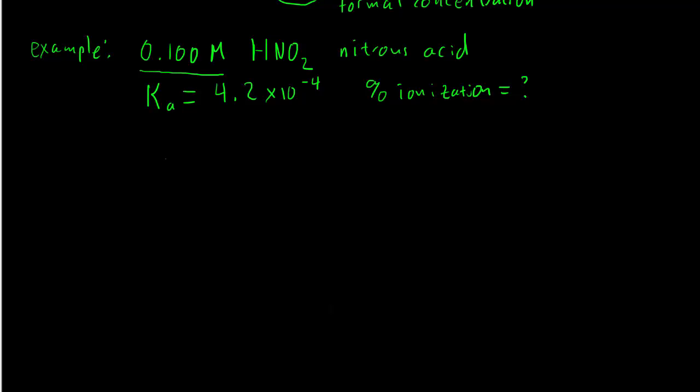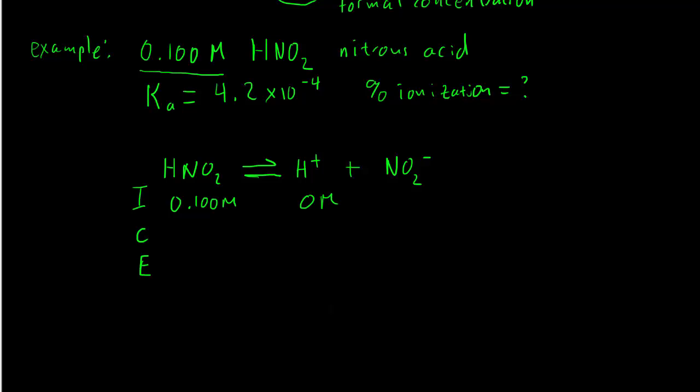Well, it's an equilibrium problem. So let's write out our reaction. HNO2. It's going to donate a proton, so we get H+. And our A- now would be NO2-, that's nitrite. So this is the beginning of an ice table. So there's our reaction, change, equilibrium. So initially, what's our HNO2 concentration? 0.1 molar. How much H+ do we have before anything's dissociated? Well, 0 moles per liter, and the same thing for nitrite, 0 moles per liter.